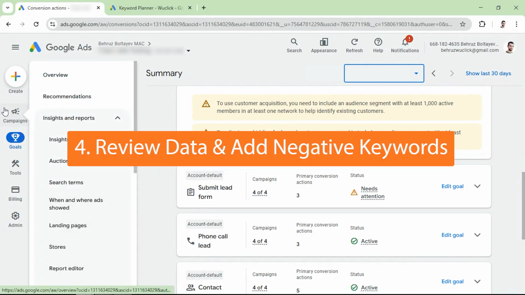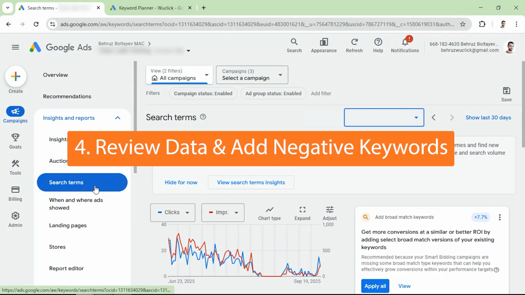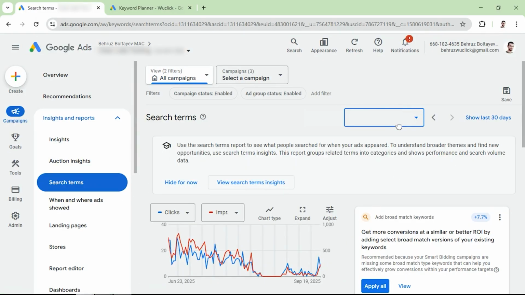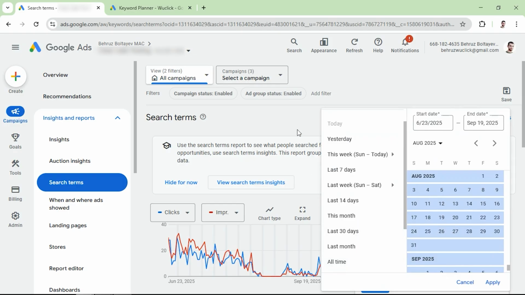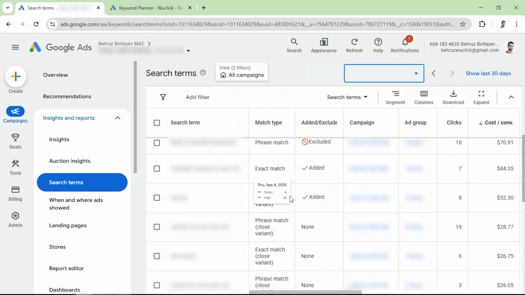And the next thing in our list, you should analyze the historical data. As I've told, you're going to go to the search terms report. We're seeing here the last 30 days. But if you are getting a lot of spam phone calls, you should go to the all-time data. For example, you might be running ads for the last 1 year or 2 years, let's say. And you should add negative keywords by analyzing a very long-term data. With that way, you can get more data to analyze.